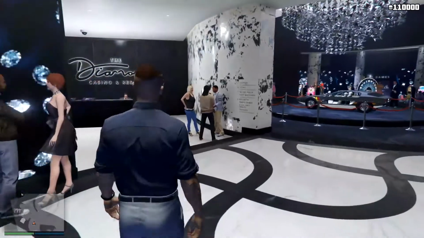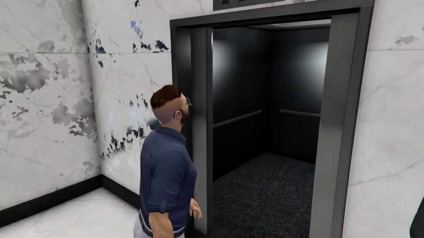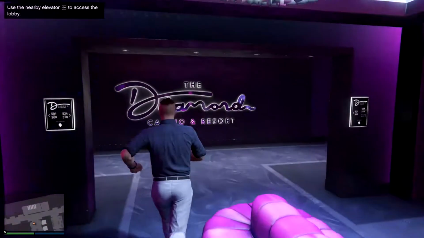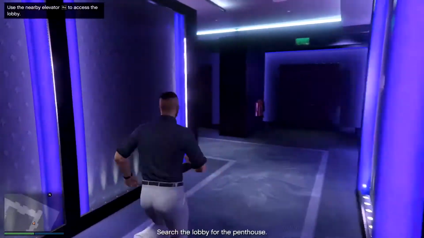Yep, so like I say, once we're inside, if you have a penthouse, you just literally go to this elevator here. And then once we get up here, we're going to be looking for the two guards standing at a doorway. That's going to indicate which of the penthouses the associate is in. Alright, so I usually just do a full lap of the upper area here.